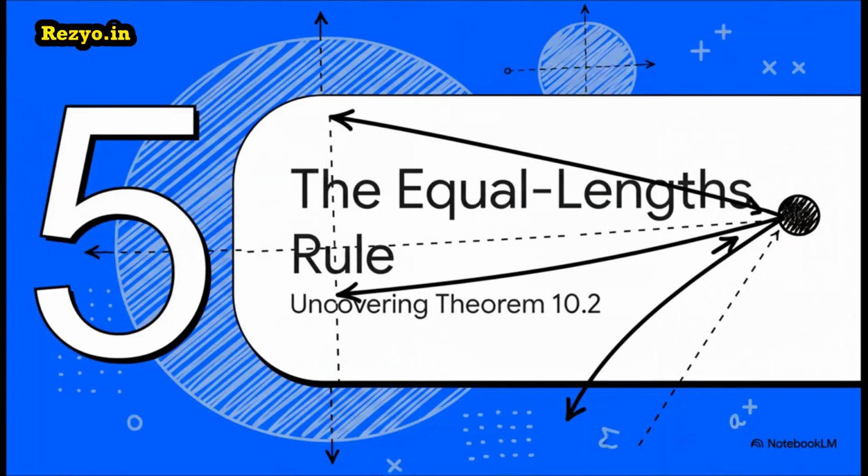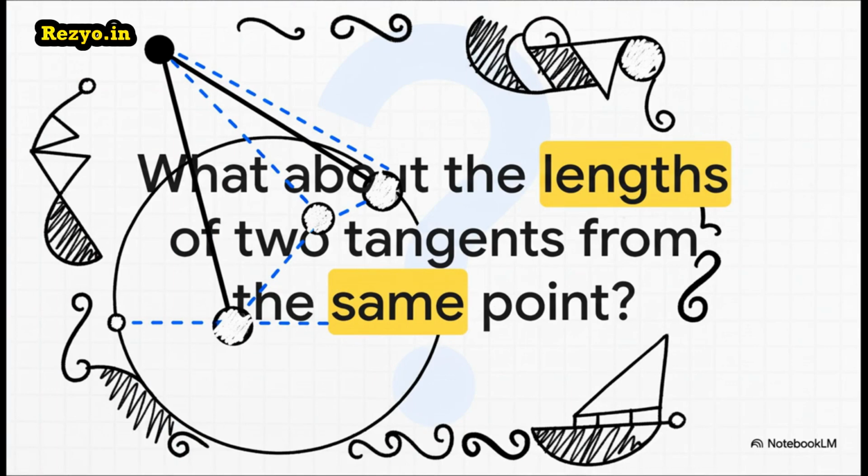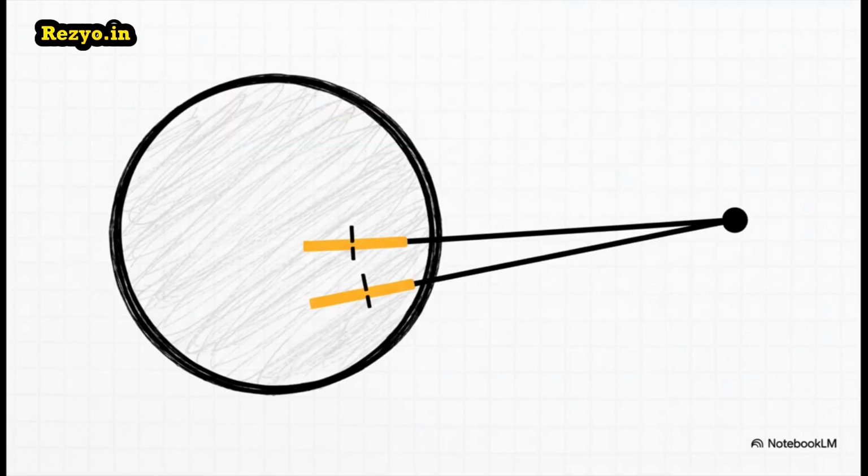And that last case, the one where you're drawing 2 tangents from a single point outside the circle, that leads us to another really, really neat rule, our second secret. So picture it. You're at a point outside the circle. You draw your two possible tangent lines. Now, if you were to measure the length from your external point to where each line touches the circle, what do you think you'd find? That's right. The lengths of those two tangent segments are always identical. It's another one of those perfect, unbreakable rules of geometry.